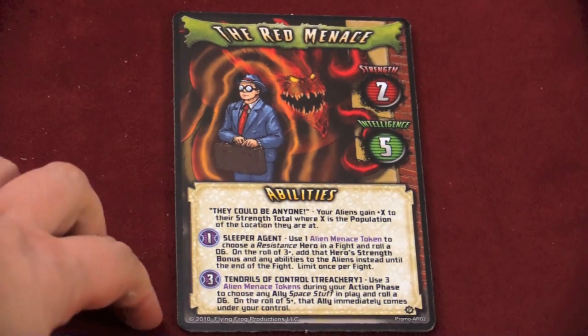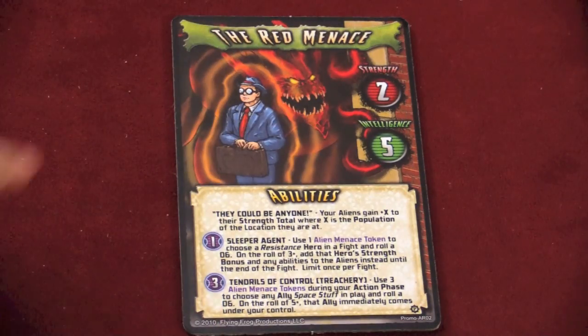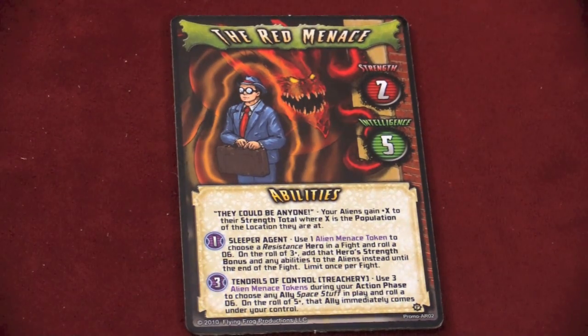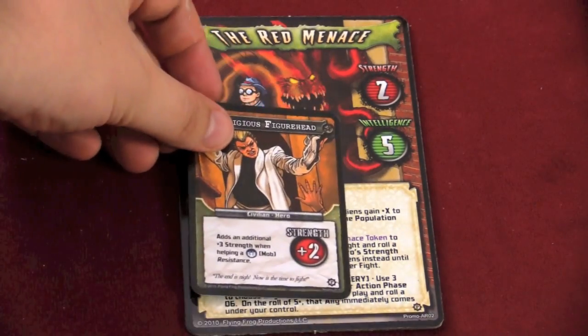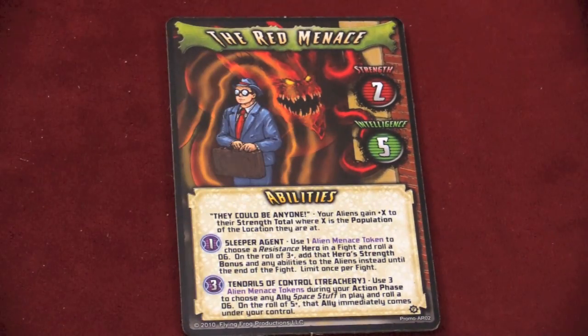The first alien supplement includes the Red Menace. These are the guys who could be anybody. And so because of that, when they're at a location, they'll add the population of that location to their strength. Which, say he's at a population of 2, this guy would be a 4 or 5. This makes the Red Menace a really useful person to give to somebody who might be new to the game. And he can also basically choose a resistance hero and make that hero become working for him. So this religious figurehead, ha ha ha, he's now working for me. I love that idea. And then he also has treachery.